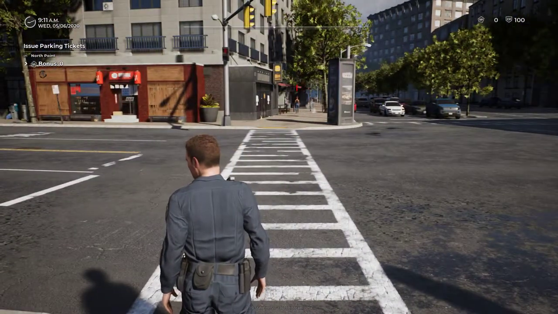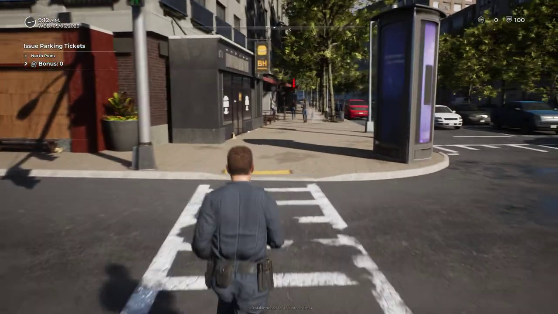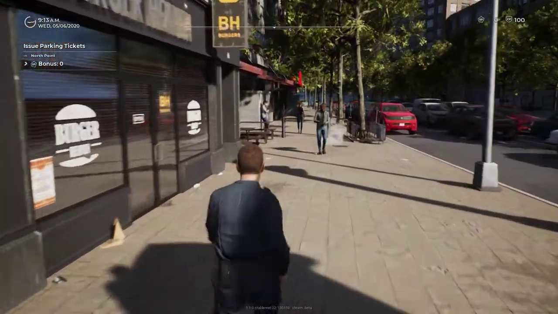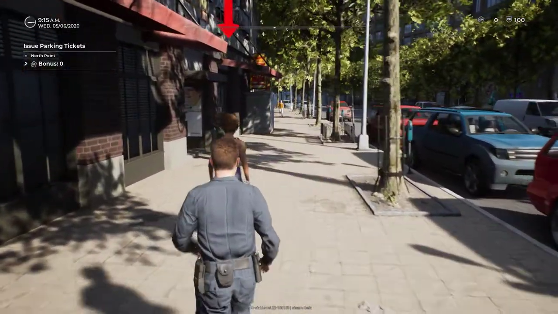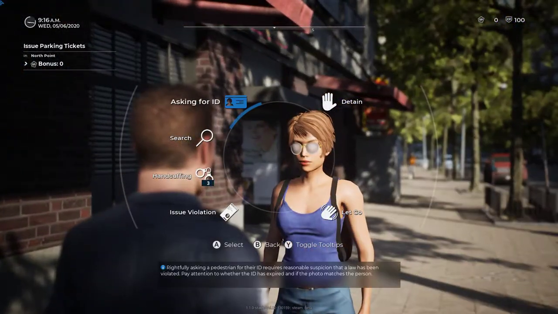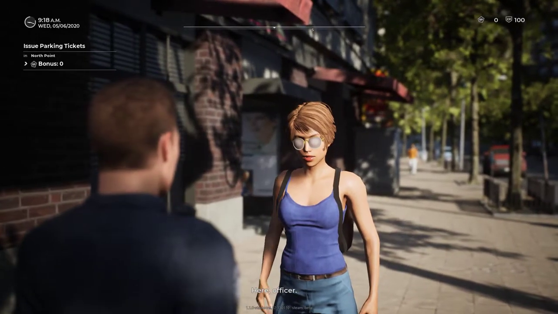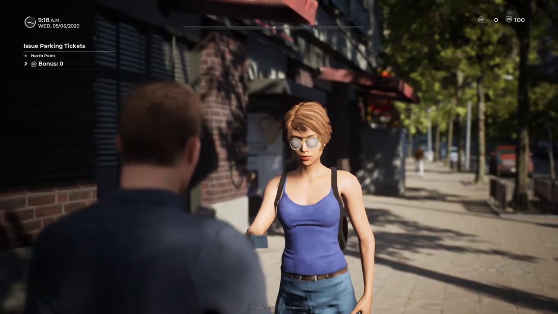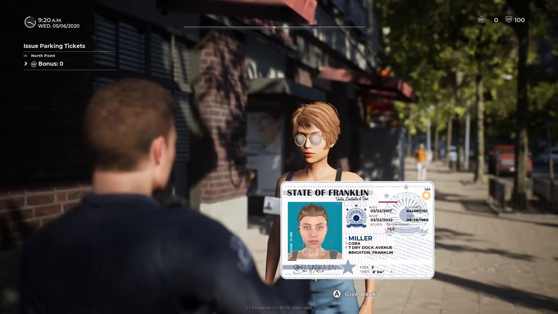Someone was littering. Okay. We'll go ahead and go so we can catch up to her. I'd like to see your ID, please. Here, officer. Okay, her ID is good.